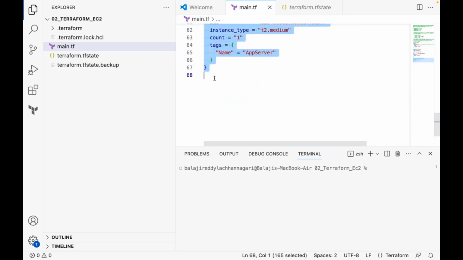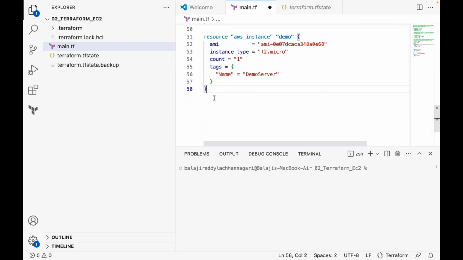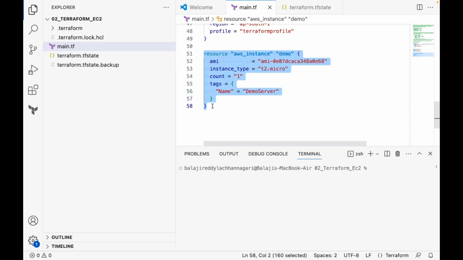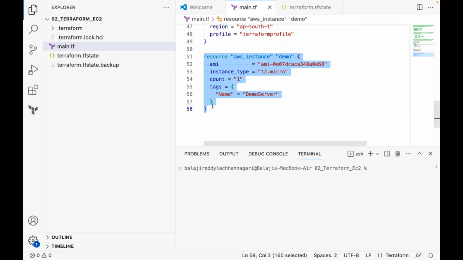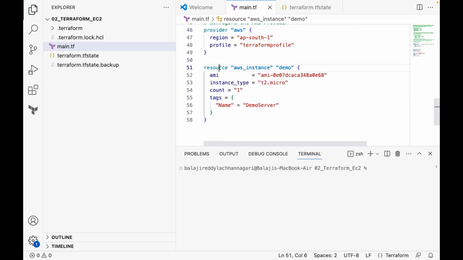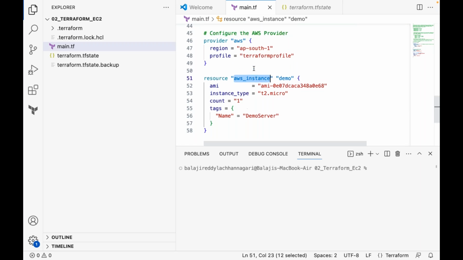Even though I have explained multiple times, let me explain. This is a very important block in the Terraform configuration, that is the resource block. Using the resource block, you can create any resource which that provider supports. I am using the AWS provider and I am creating a resource using this resource block. This is the resource type, which I am managing using Terraform with the help of this provider. So provider name, hyphen, resource type is the standard format here, and this is like a local name to that resource in Terraform.